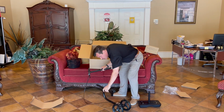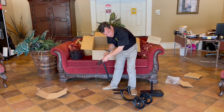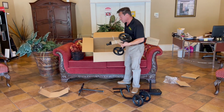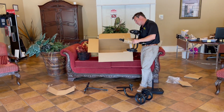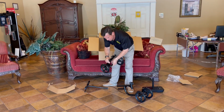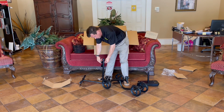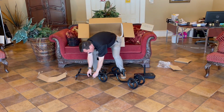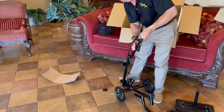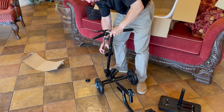Now, as you can see, the handlebars come attached to the back portion where the brakes are. The front chassis portion comes, obviously the front wheels are attached to the steering column here. Now, here's what we're going to show you how to do. We're going to first take off this head bolt up here, set that to the side. You're going to have 3 of those that are going to come in play. And at this point, we go ahead and take this and slide this down into the steering column.